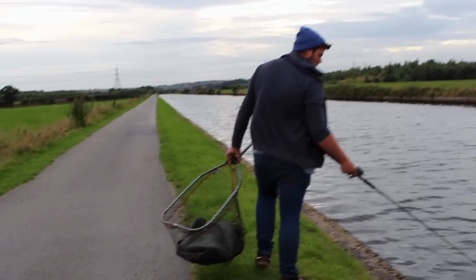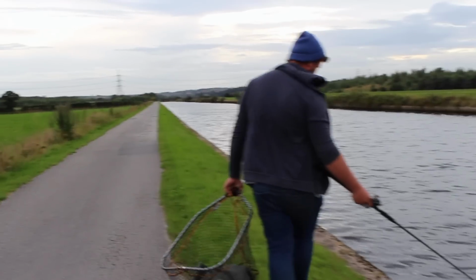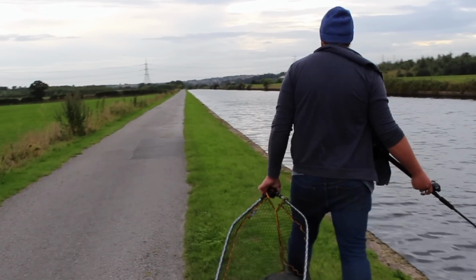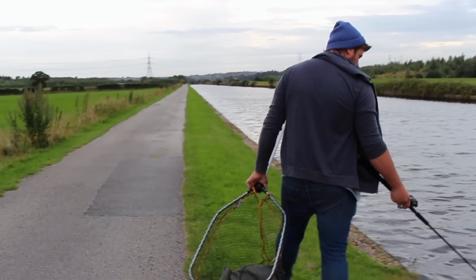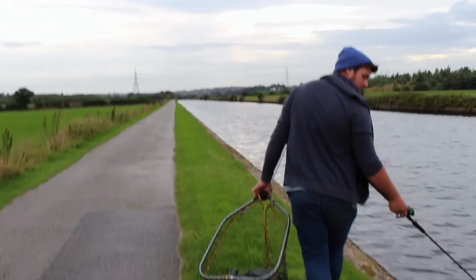And you know, it's just easy. You only have to cast once, maybe recast every 100 meters or so, check if there's any weed on the lure. But yeah, that's it. We'll just have a steady stroll up here, see if we get any bites. Fingers crossed we'll catch a few fish hanging out under the edge here.